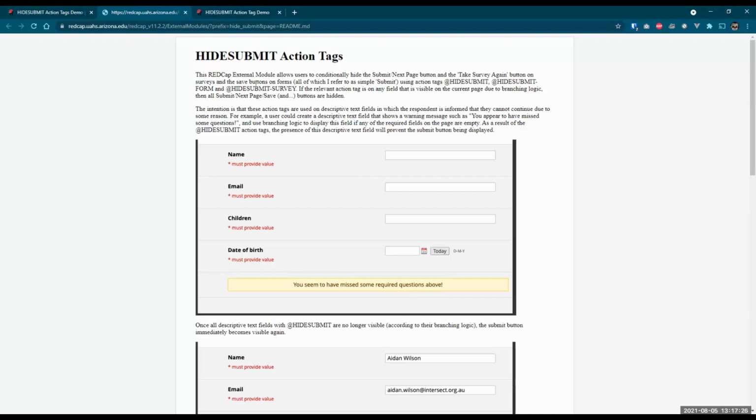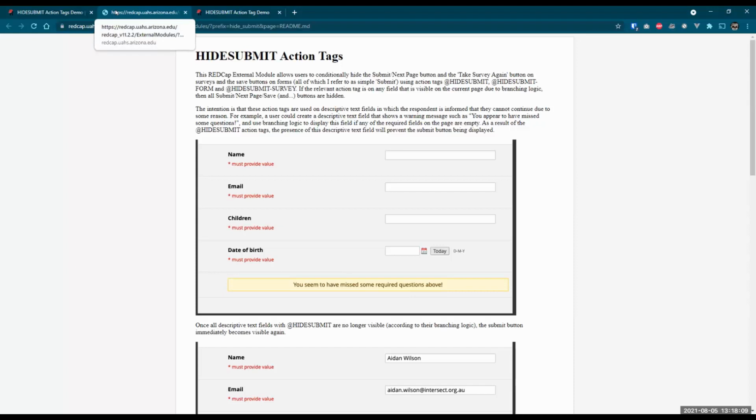Same thing with the survey. If you're just wanting to hide the submit button in your survey, but not on your data entry form, this is what you would use. This one seems more likely because sometimes you may have a survey that has some sort of background fields that the project managers fill out that are separate from what the participant would fill out. And so you just want to prevent the person from submitting the survey as they're doing the survey, but you don't want to be prevented from submitting your own questions, whenever you filled out your part, you want to be able to submit all you want.